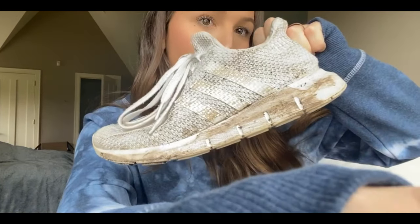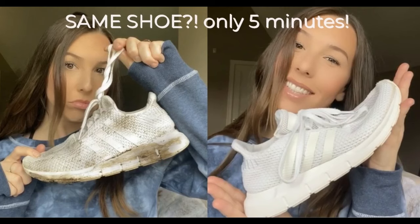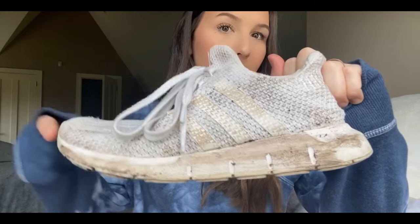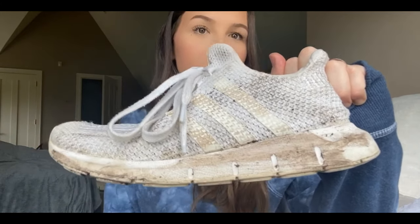In today's video, I'm going to show you how I clean my favorite white running shoes. Here's a before and after picture. Stay tuned. These are Adidas. I will link down below what shoes they are because I love them.